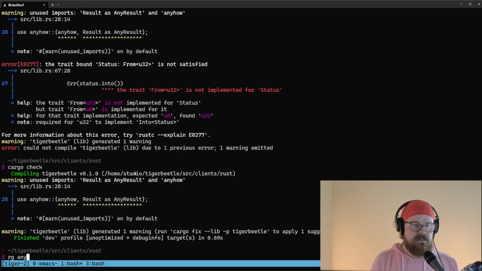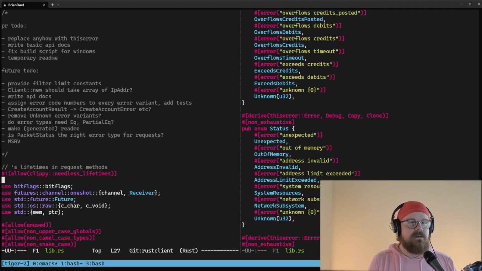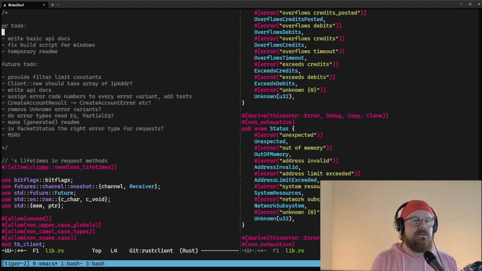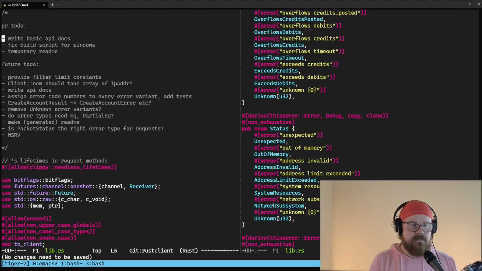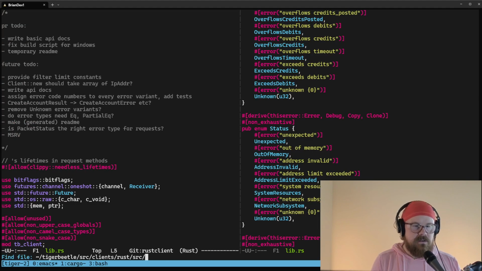Let's ripgrep it. Yeah, right here in a test we're using it. This main file we don't need. We're about to go delete that. Let's not forget to delete that. And this anyhow to do, done. Now let's run cargo test, make sure the tests still work, and they will.